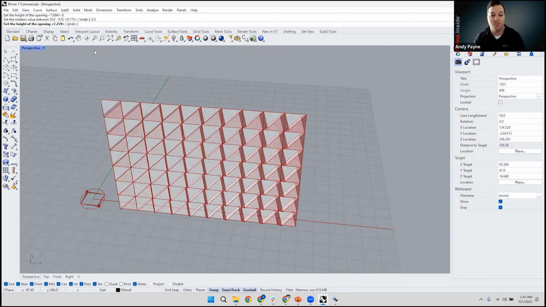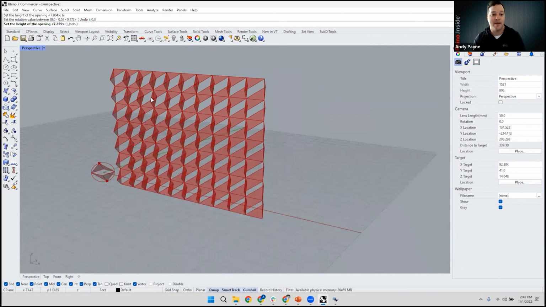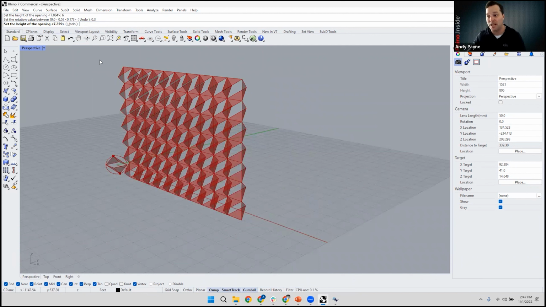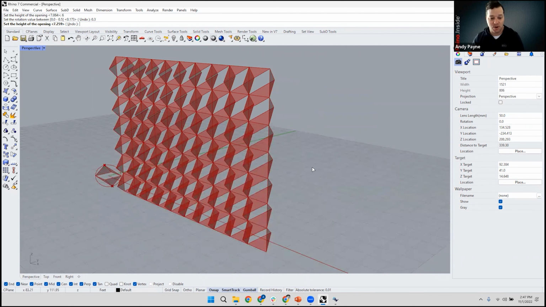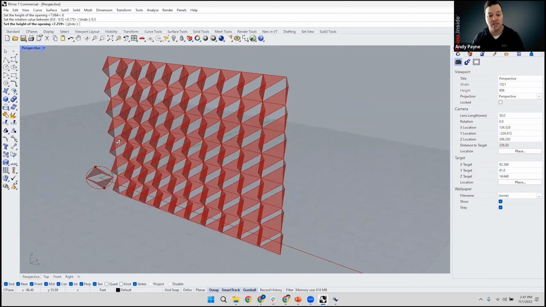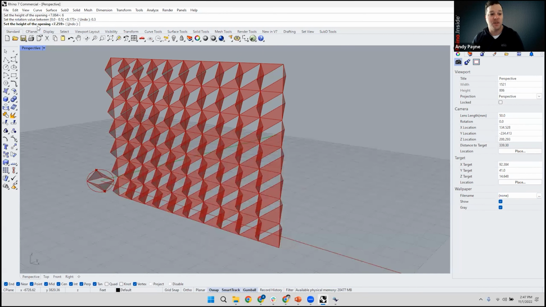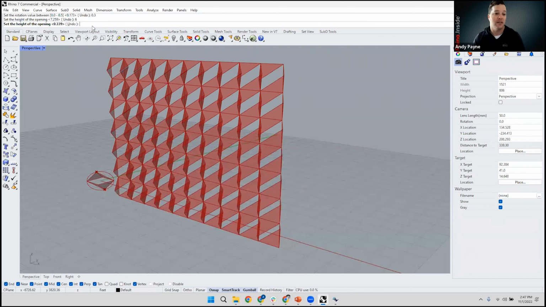Set the height of the opening, and you can see each time I give it a new value, it's updating the Grasshopper preview, right? There's a couple things I want to mention, and I need to go ahead and finish the command. But as soon as this is done, I'll bring up a couple points about Grasshopper. So here, let's just finish this. Let's set the height to 6. The height of the opening is going to be 0.5. The number in X is 10 and 7.